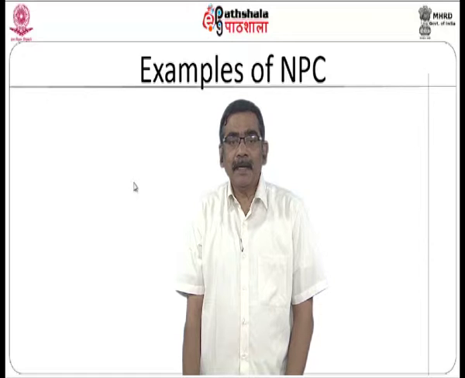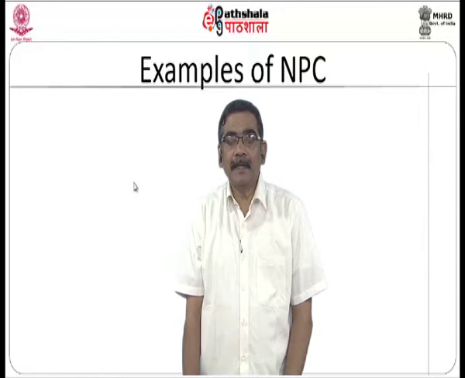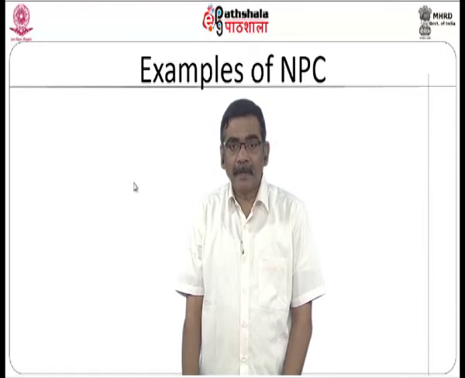So, the implication of Cook's theorem is that if someone has got a problem A and they want to prove that it is an NP complete problem, then it can be done by reducing any one of these problems to the given problem A, and if someone is able to do that, then we can say that the given problem is NP complete.